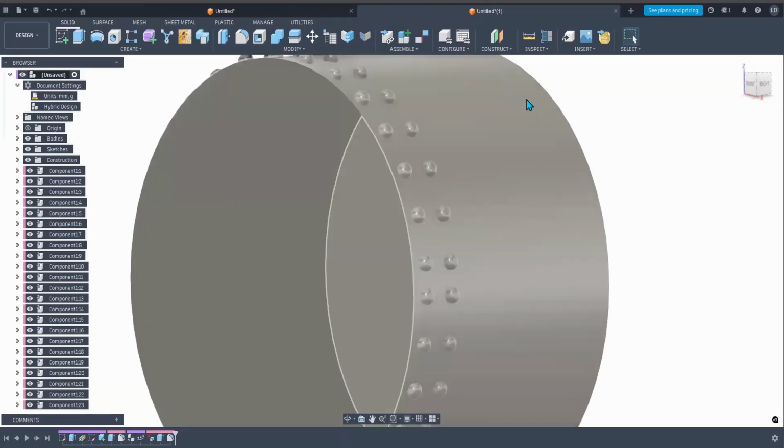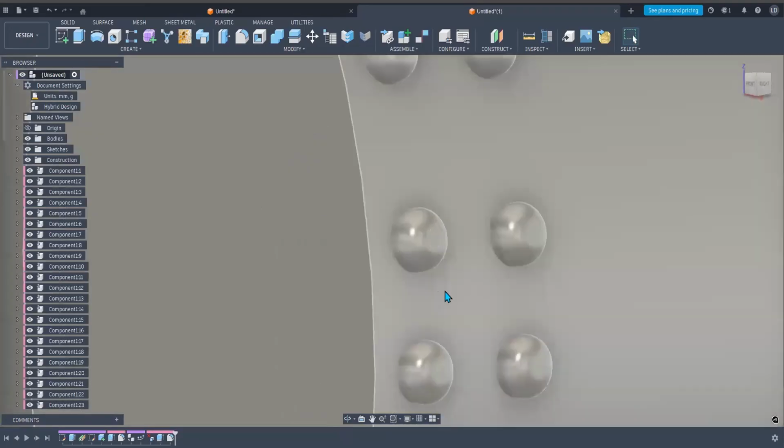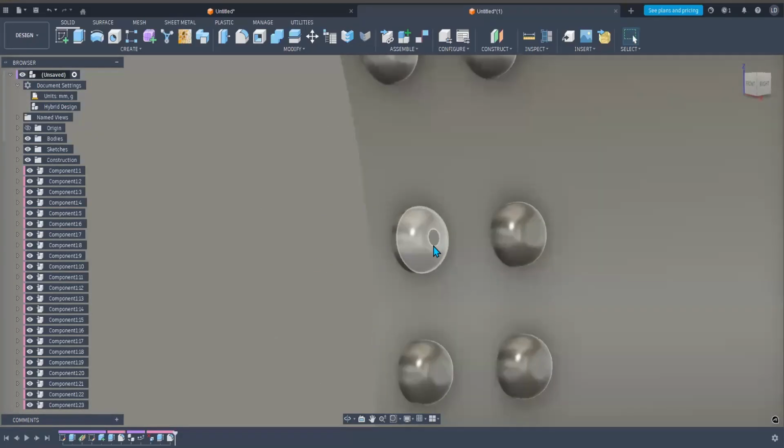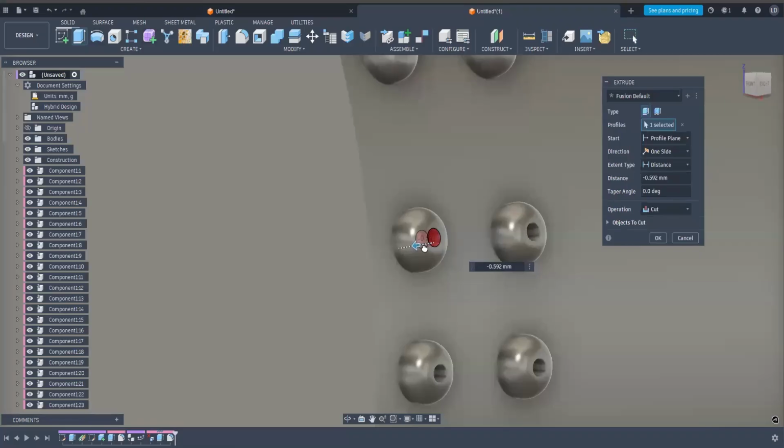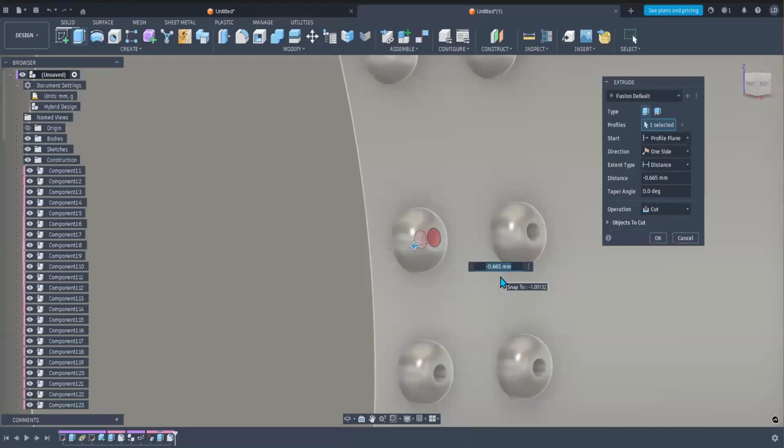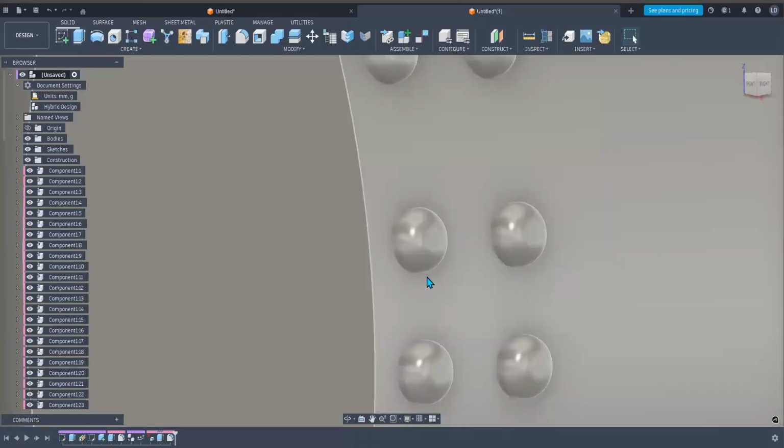Now, if I had another row of rivets over this side or along, which had been made from the same component, they would all change as well. If I wanted to, let's say I click on there and do an extrude, and I want to take that center bit in to make a little hole in, they all change. So when you're doing this sort of thing, it's components to work with, not bodies, okay? Let's get rid of that a minute so we're back to our rivets.